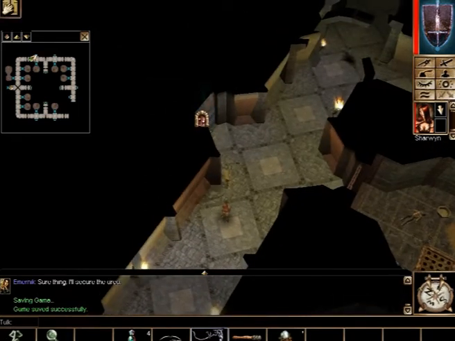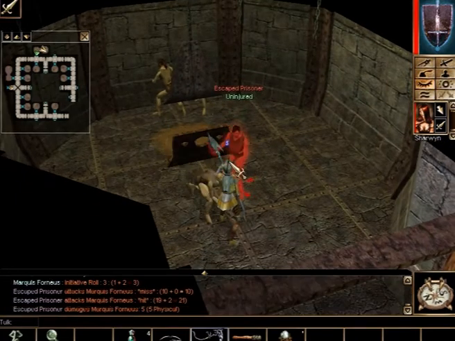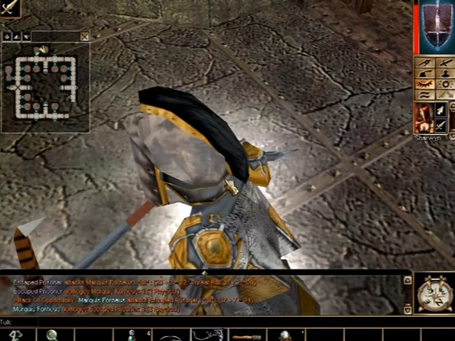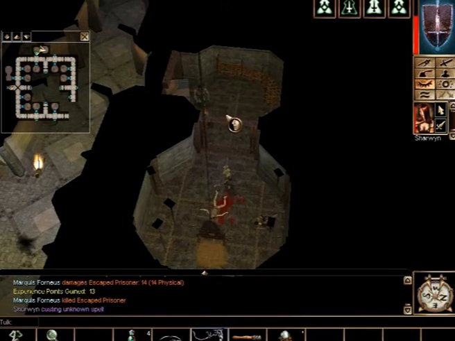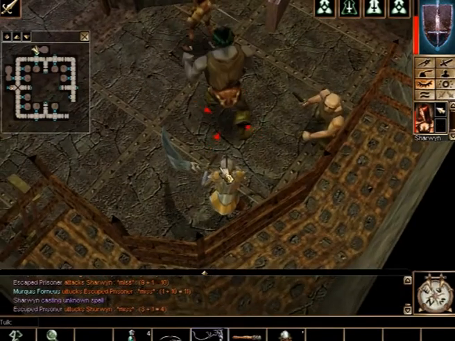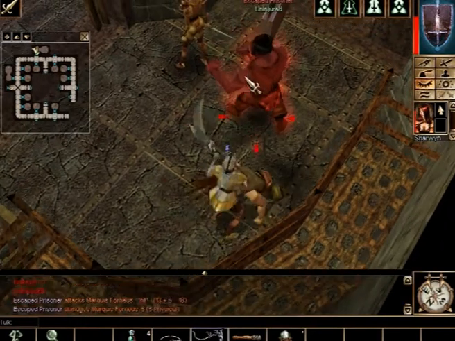This lag is ridiculous. Come on, come at me. Where is she? Now she's fighting somebody at the moment. Wait, I think I'll have to adjust the graphics again. And it'll spaz out when... Oh, no, no. That's a little smoother.